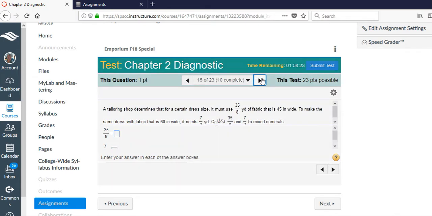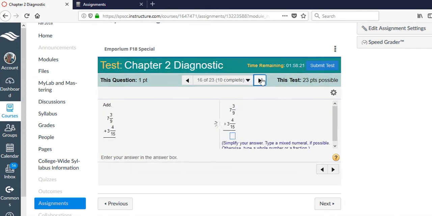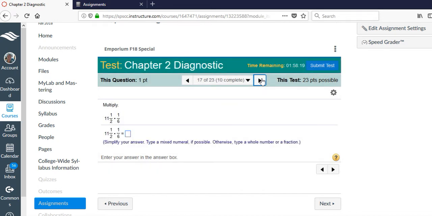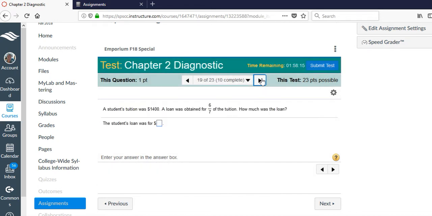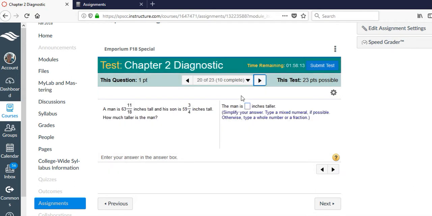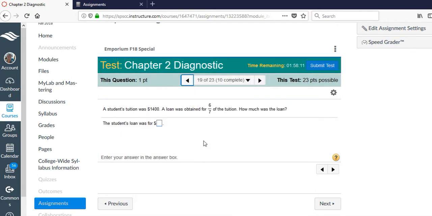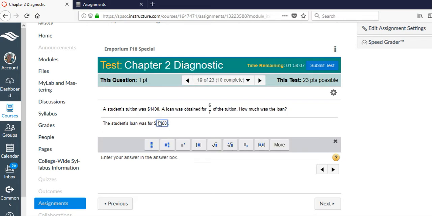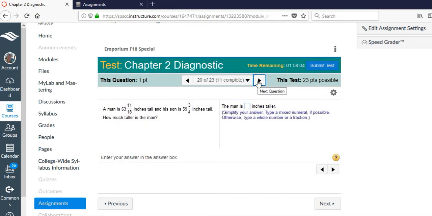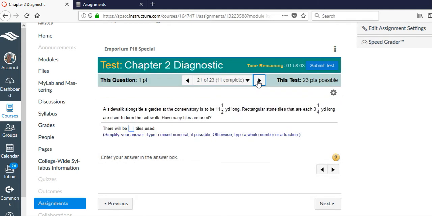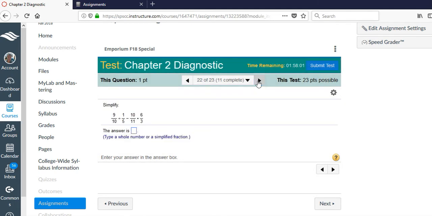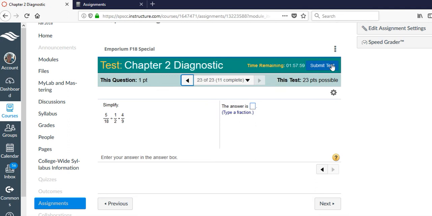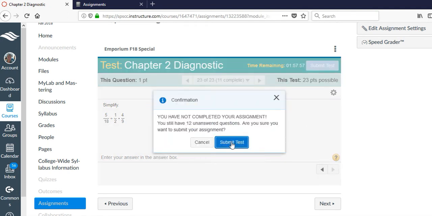I don't know about word problems. I'm just going to skip it, skipping anything with mixed numbers. On the homework, I'm not going to skip it. On the diagnostic, I can say there's no point in me really guessing here because I don't know. I think I knew that one, so let's see about that one. Okay, so anyway, I finish guessing and doing what I can, and I submit the test. You don't have to do the whole thing, remember.